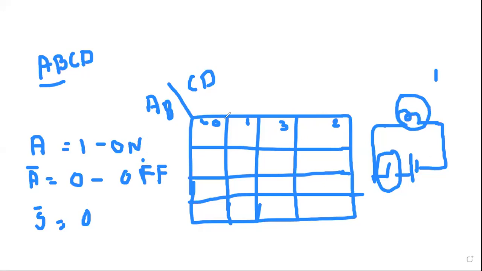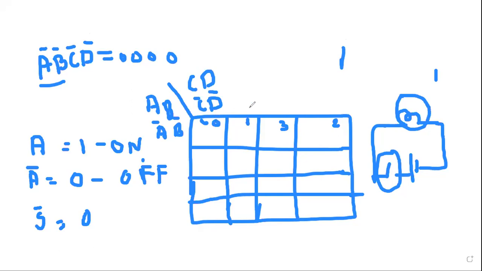So I have written here 0, 1, 2, 3. It indicates that my A, B, C, D will be having the values A bar, B bar, C bar, D bar. So if I'm writing the value A bar, B bar, C bar, D bar, what is the value? All will be 0. There will be a total of 4 zeros. Clear, guys? Why? Because A bar, B bar, C bar, and D bar all have the value 0. So you got 0 here.